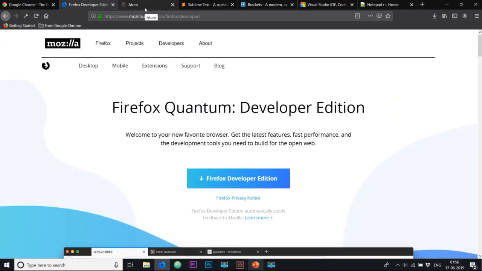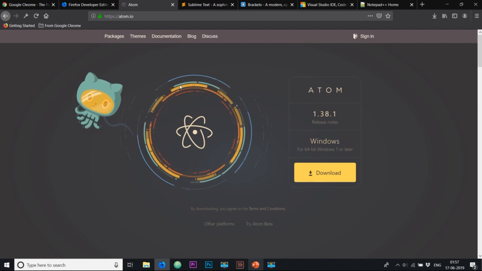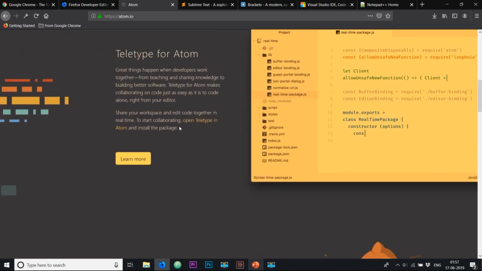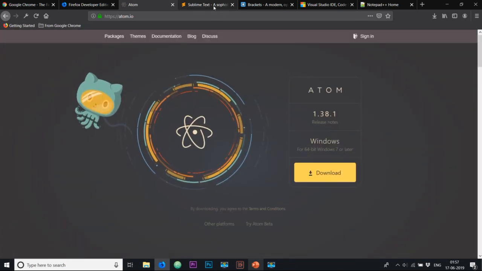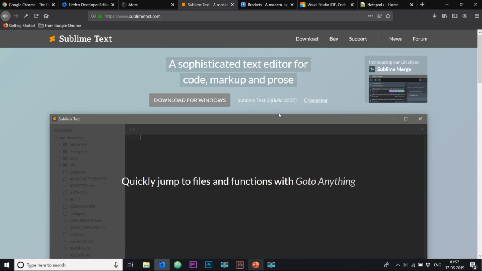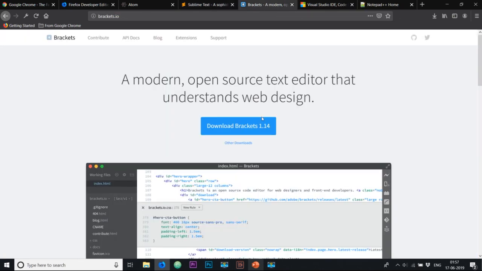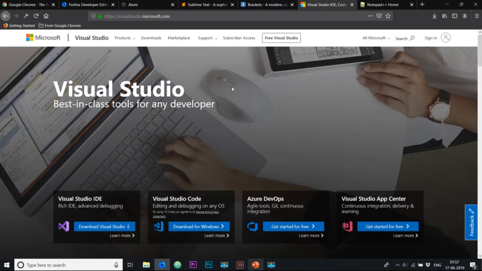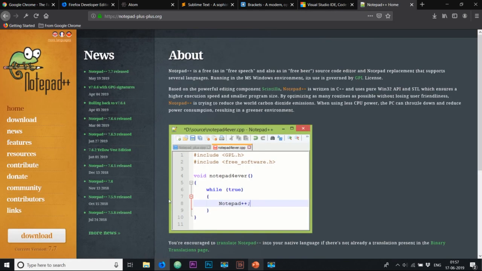You also need an editor like Atom. I am using Atom in the complete session. Atom is free and has more UI features. Sublime Text is also one of the major editors, but it is paid, though a free trial version is also available. You can also use Brackets or Microsoft Visual Studio Code. Finally, Notepad++. Some outworld genius will use Notepad++. I'm not kidding. Notepad++ is also one of the biggest and simplest editors or compilers.